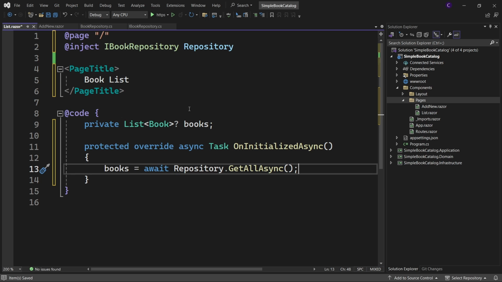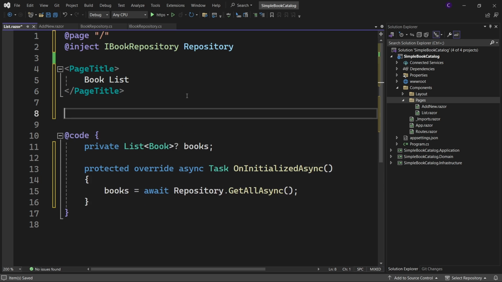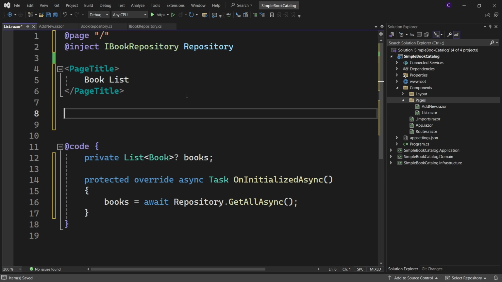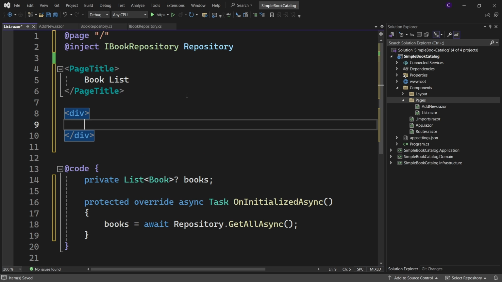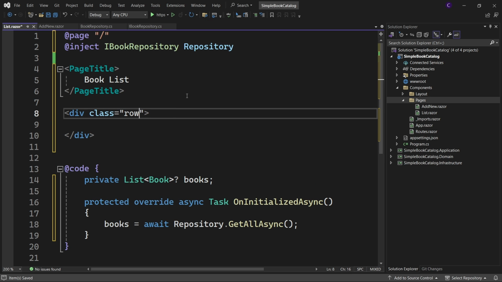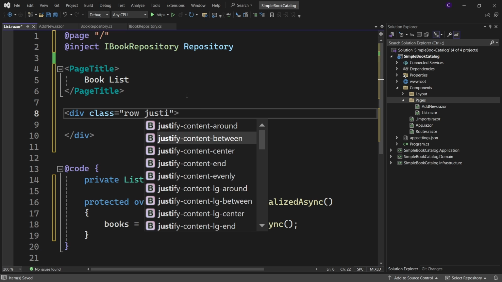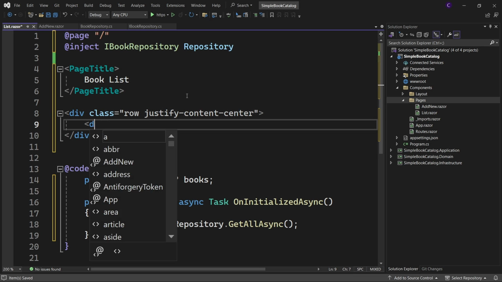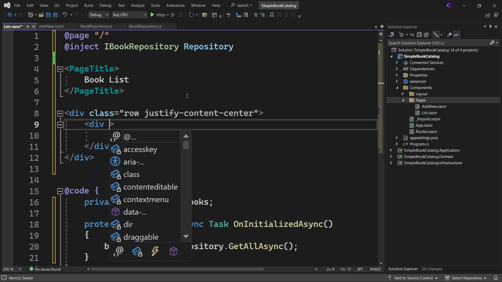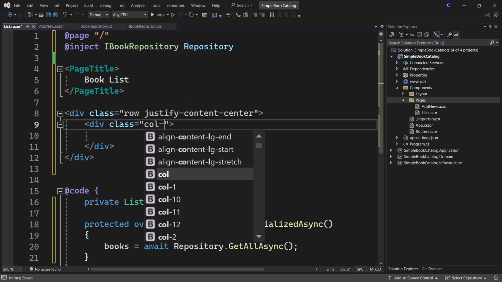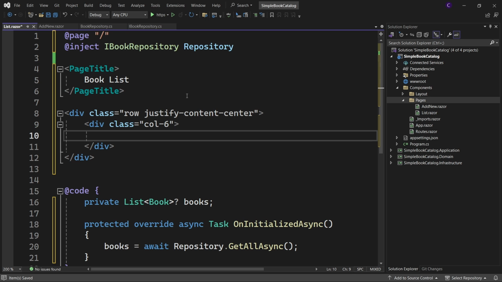Now let's add some Razor markup for displaying these books. At the top here, create a div with the class row justify-content-center, and inside that create a div with the class col-6. Now first let's check if books is null.